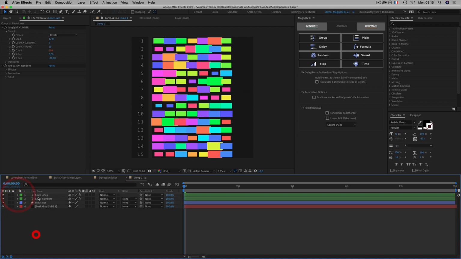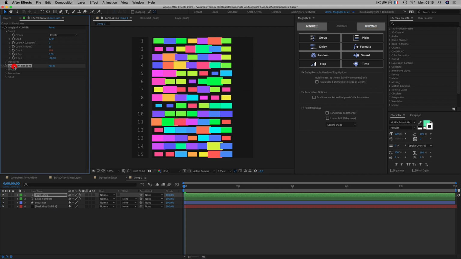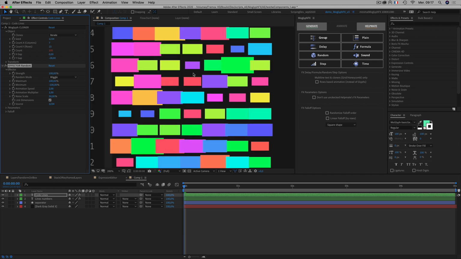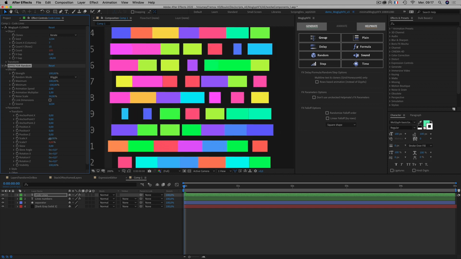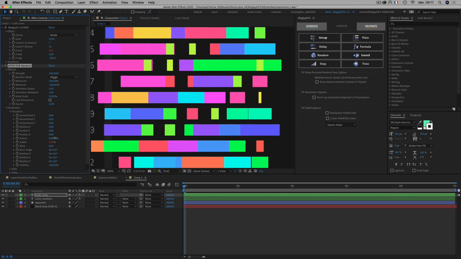Once you have done that, you can go again to your layer. The random effector is by default changing your clones by linking dimensions, but I don't want that. I just want to keep the height of each clone and only affect the X size of my clones. So deploy the effector random, deploy the effector subgroup, and uncheck link dimensions. Now I can go to the parameters, transform, and play with the scale X, for example. This is how I will change the width of my different words.